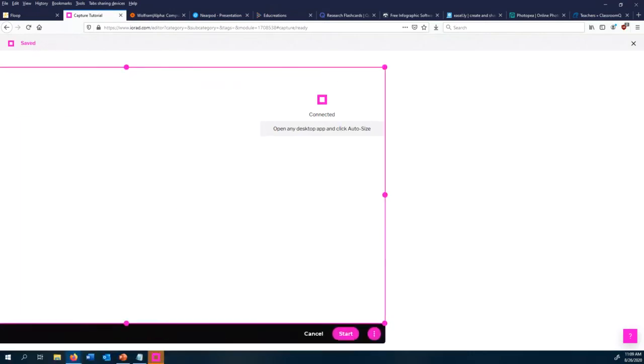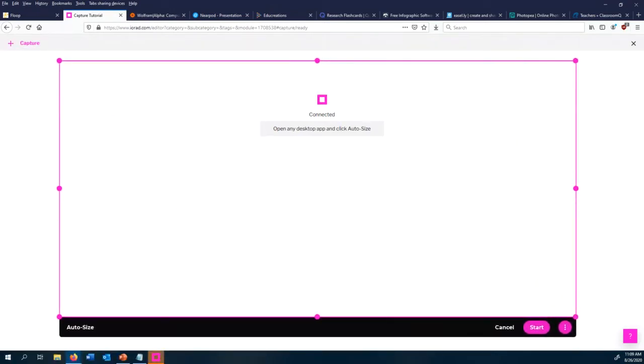IRAD lets you capture things and do really quick tutorials. So I would just do that, and I can start a desktop capture, and it just really quickly makes a tutorial over whatever I'm wanting to do. And I probably should cancel that.